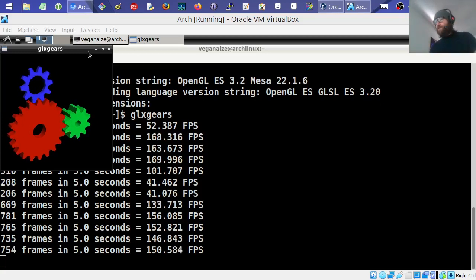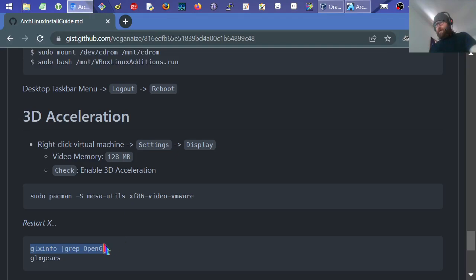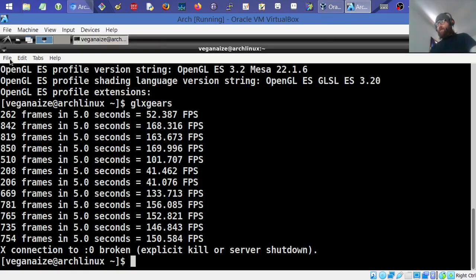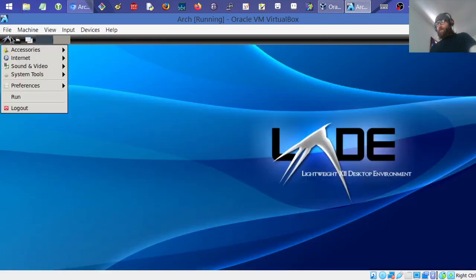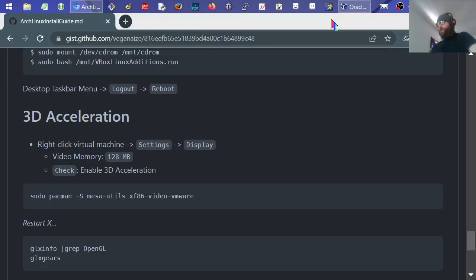Okay, so I'm going to close this window with the little X, and that's just to show you that. Now we need to jump back over here and put the horse back in front of the carriage. It says right click virtual machine settings display, so we need to shut this down to be able to do all that. Log out, shut down. Should shut down pretty quick. Arch and Debian seem to shut down pretty fast for the distros.